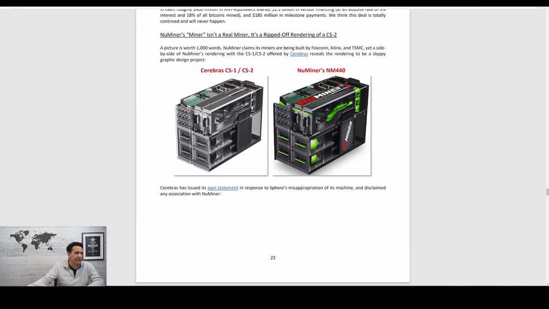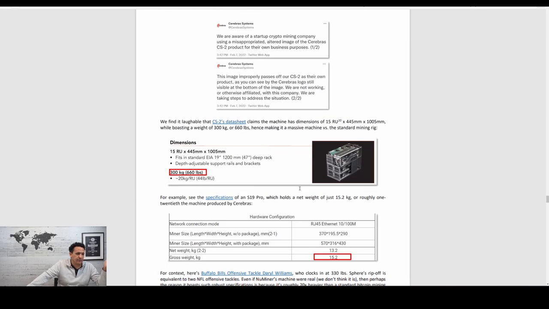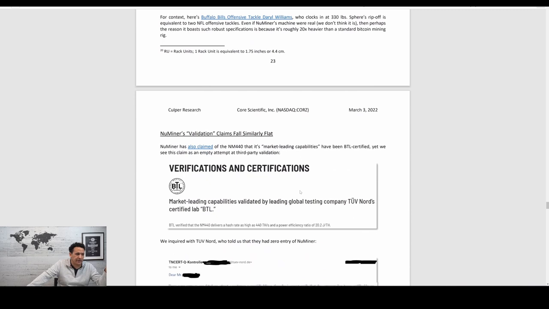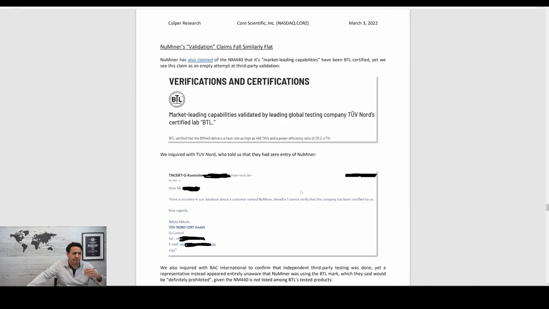And of course, they get into more and more about the new miner fiasco, which we all know full well what's going on here. But this is something, again, that has nothing to do with Core Scientific. So they're just pointing at this to suggest that, hey, look, there's some shady stuff maybe going on, and they're in close proximity to it. Again, doesn't really hold a lot of water with me. I'm only interested in what they're actually doing.